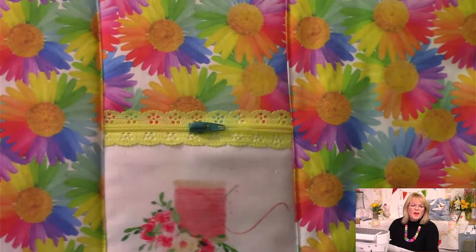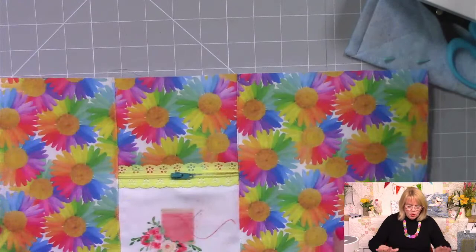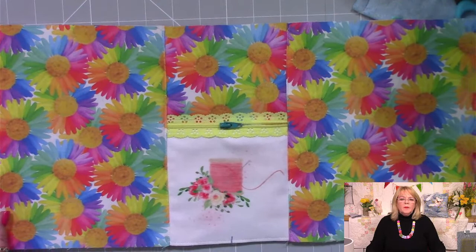So the next thing is, let's just get you moved, is to attach the lining. Okay, to attach the lining. So I could do with moving that out just a wee bit, really. But well, we'll leave it as it is.